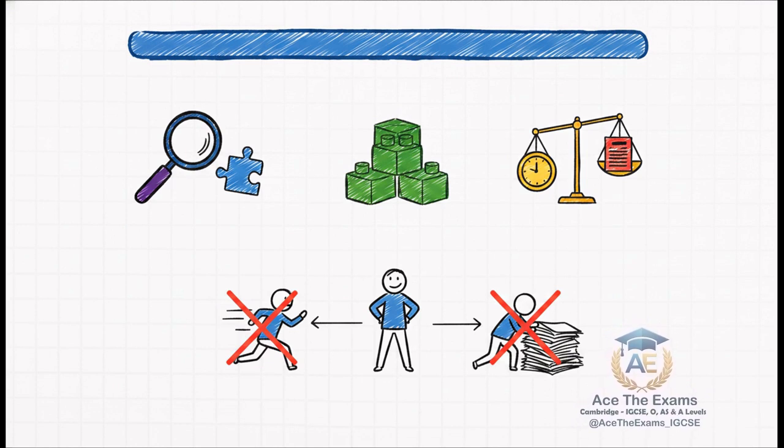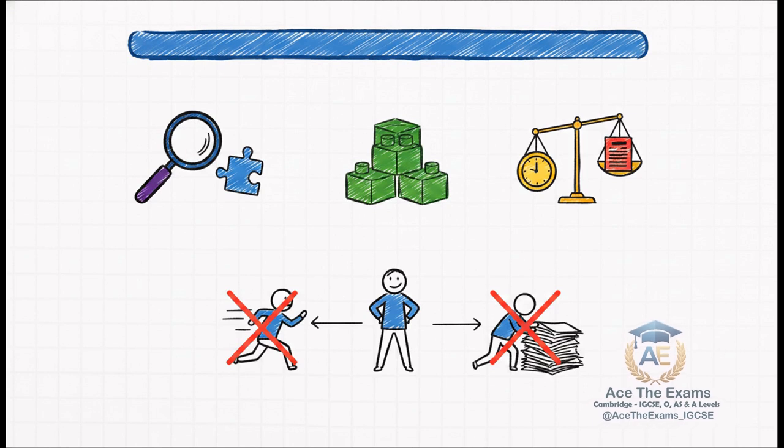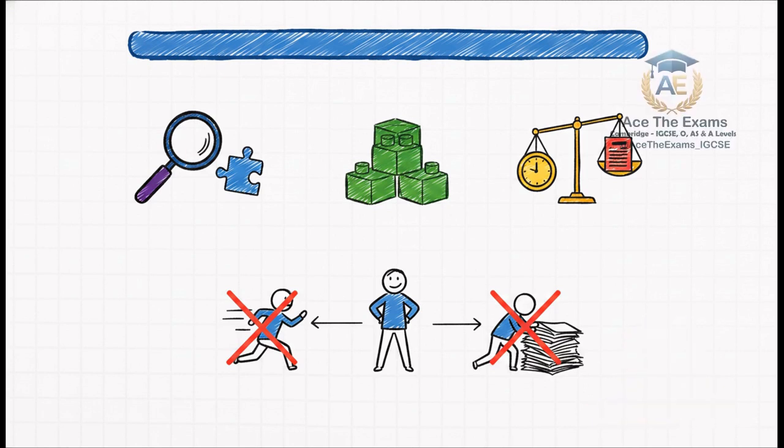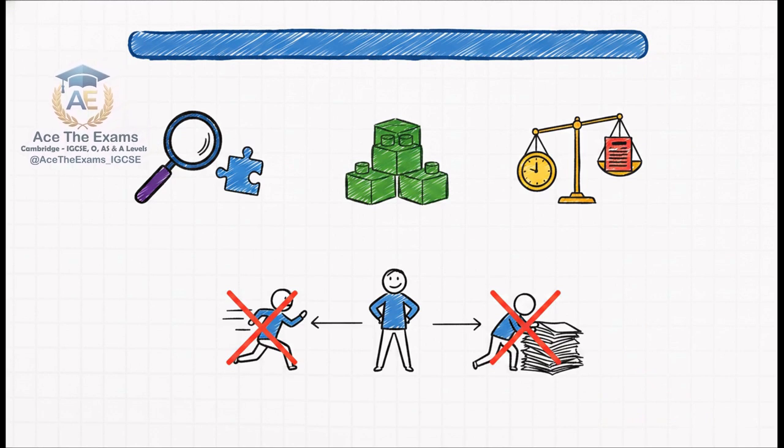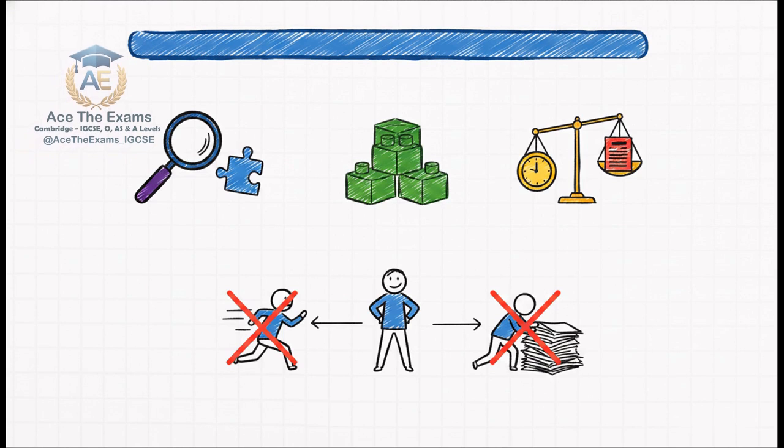We teach a system of 3 rules that absolutely guarantees top marks if you follow them. Rule 1, command word decoding. You have to know exactly what the question is asking. Rule 2, Peel framework application. Point, evidence, explanation, link. Structure your math sequentially. Rule 3, time management matrix. Don't rush like Sam and don't overwrite like Alex.